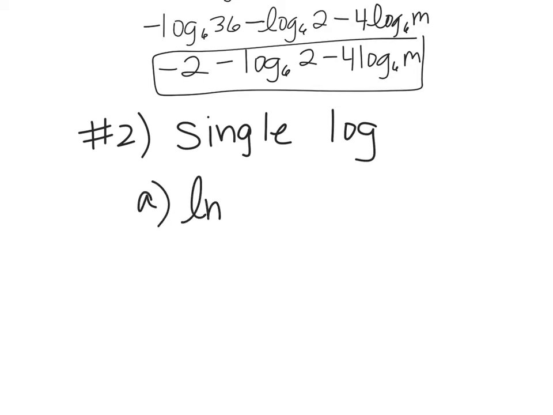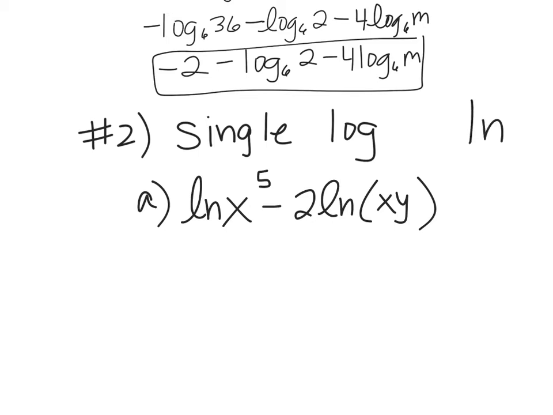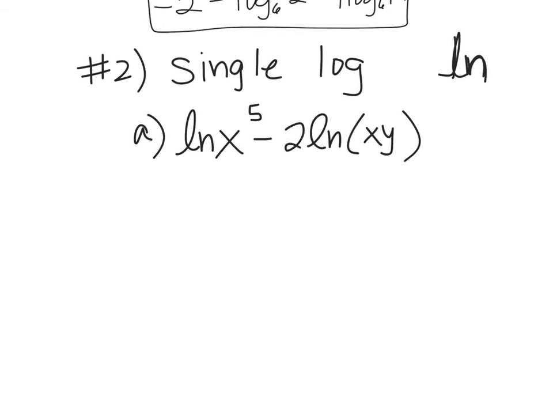Let's do the natural log of x to the 5th minus 2 natural log of xy. You don't like my cursive L? I like it. Especially for natural log, huh? Me too. I usually don't for log, but I do for natural log because it looks like a 1. I don't know. That just doesn't look good to me. I always go like that. Oh, whatever.